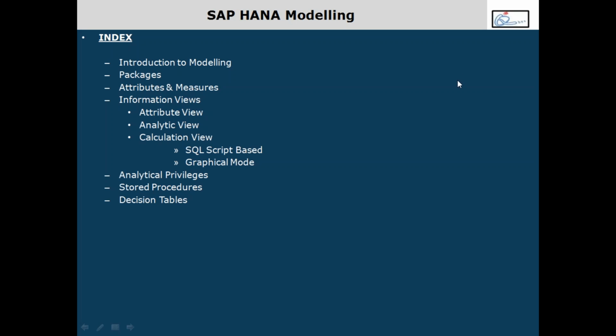I've seen all three parts, but modeling is the most complex part for me, because you will have limited options. Within the limited options, you have to achieve what is required. That is important. If you ask me about scripting, I have a free hand of writing any number of lines of code to achieve the logic. But with modeling, with limited options, you have to achieve the logic. That is very, very important.